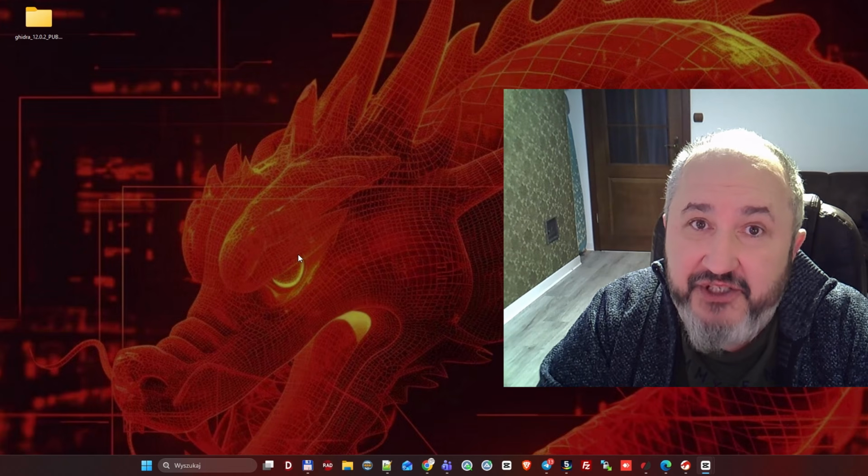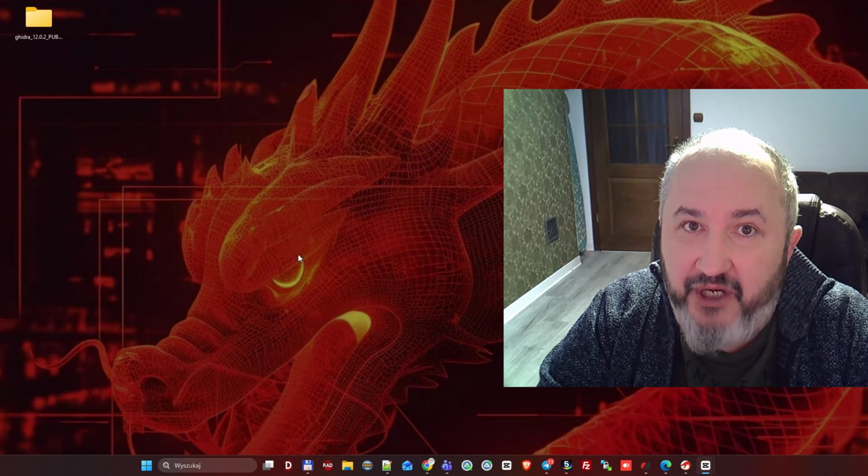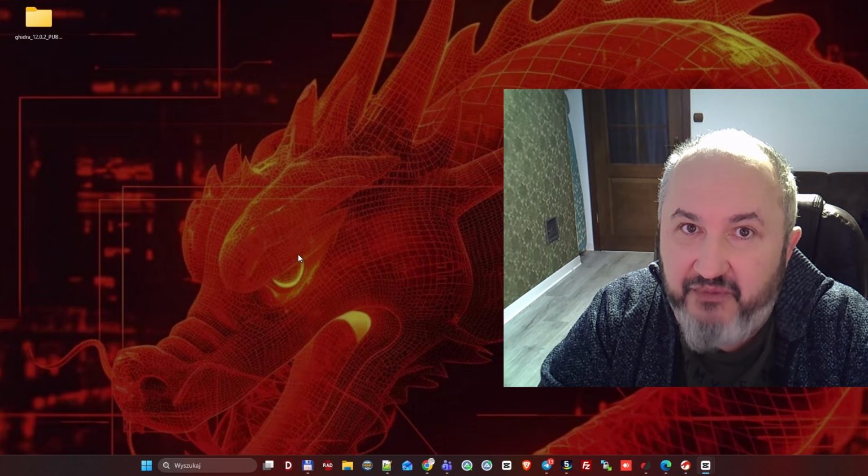Ghidra is reverse engineering software written in Java and developed by the National Security Agency of the USA. This software is intended to reverse binary files, which are programs. For example, exe files on your PC or notebook, but also the software in a car, the binaries from the car. And for this type of usage, we plan to use it.